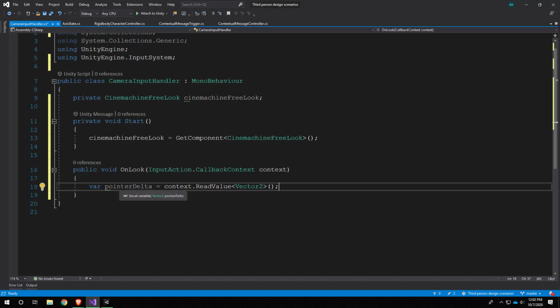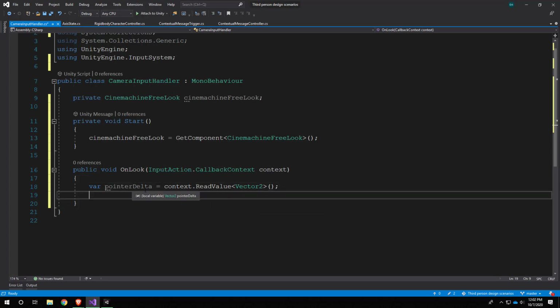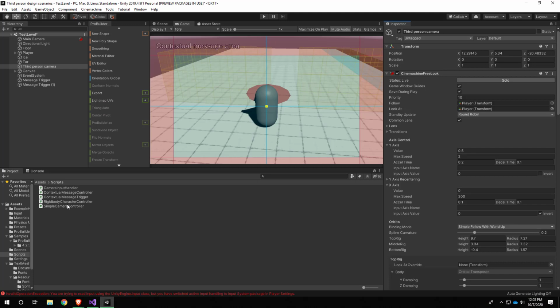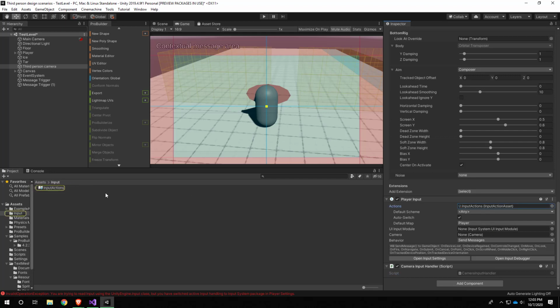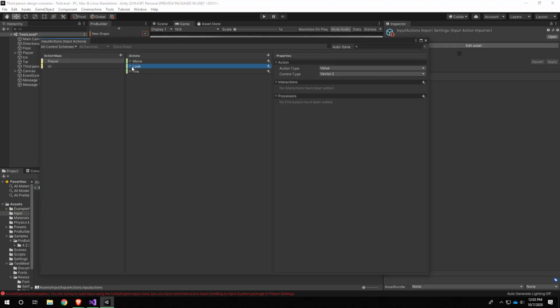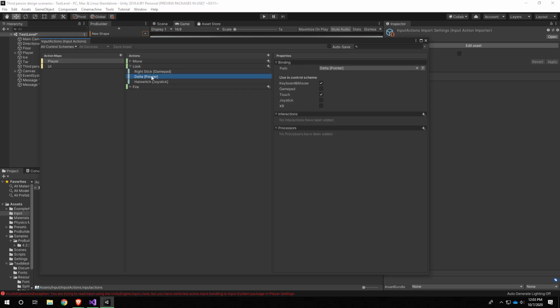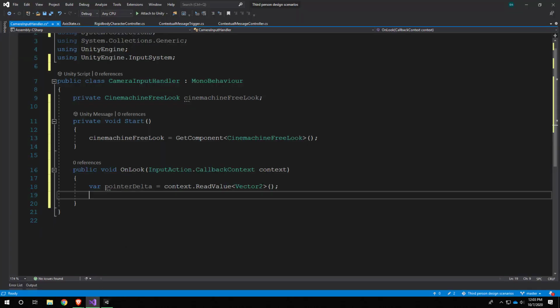All right, and so I was able to use the var keyword here because I know it's going to be of the type Vector2, so this is not confusing to a human reader. We know that this is going to have data of the type Vector2, so I don't need to write that out twice. We already went over that the delta, the reason I know that that's a delta and it's a Vector2 is because of the way it's set up in the input actions here. So just one last time, check out look. You can see it's a Vector2, and you can see that it's giving us the pointer delta. And so back in our code, now we just need to use that data somehow.